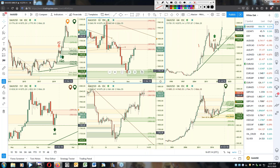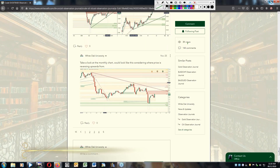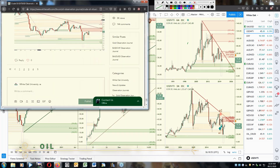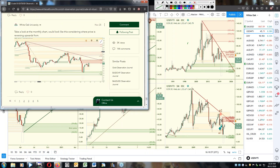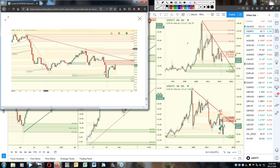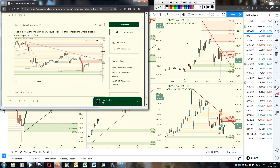I had posted this earlier in the year to keep an eye on this monthly area of demand, because to me it made sense — it followed the rules and the logic of having that switch zone. And that's a big indication that price is going to pretty much head higher, so looking at that setup.